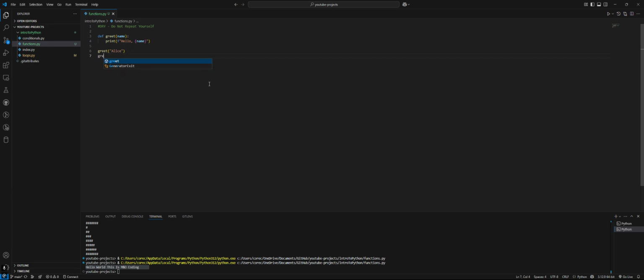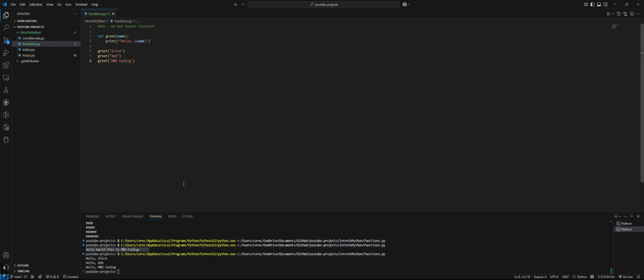Let's give it greet Bob. And then let's give it greet M&O coding. So now when we run this, we get hello Alice, hello Bob, hello M&O coding. Perfect. So instead of having to write print hello Alice, print hello Bob, print hello M&O coding, we now just give it the name, and it writes the print statement for us.